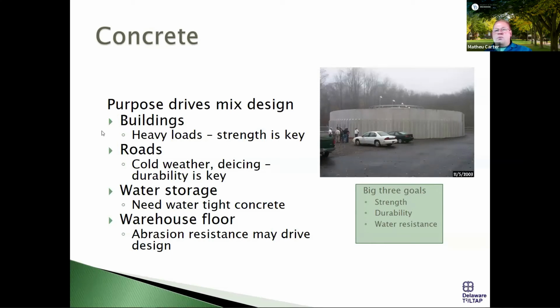So, the purpose that we have in mind, we shouldn't pour a 9,000 PSI concrete mix for most sidewalk. Now, there are exceptions. If we were going to be running heavy traffic over it, really heavy traffic, we might want that. But that would be pretty rare, right? So we typically are using a 3,000 pound mix or something like that for those types of things.